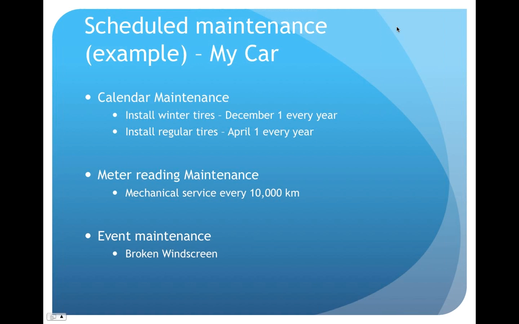that would continue on until you sold the car. In the last case, you might be able to predict some emergency things that could happen with a car, and one of them could be a broken windscreen. In that case, you would create a scheduled maintenance which would be triggered by an event, which may be a broken windscreen. That would save you the hassle of writing out a completely new work order. You would just go to the event and say, this car has a broken windscreen, and that would set off 1 or 2 or 3 work orders which would need to be acted upon to fix this broken windscreen.